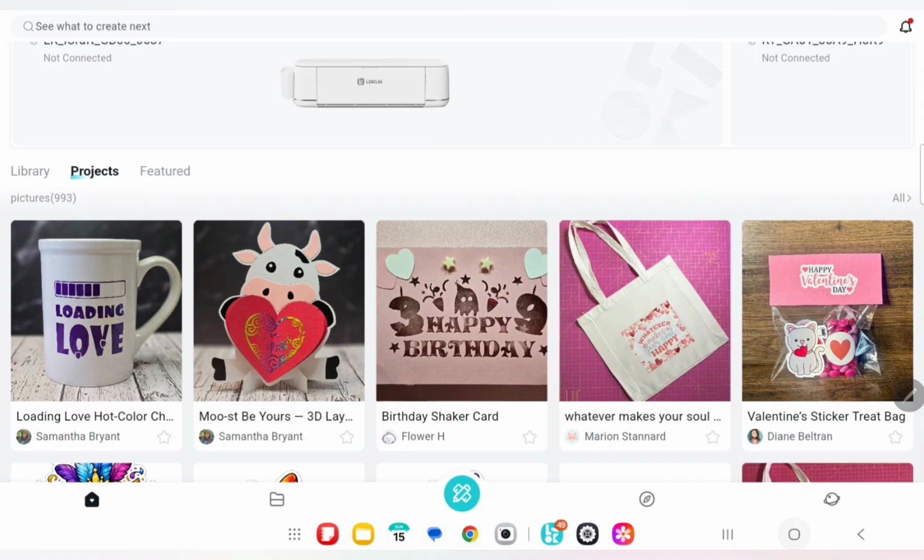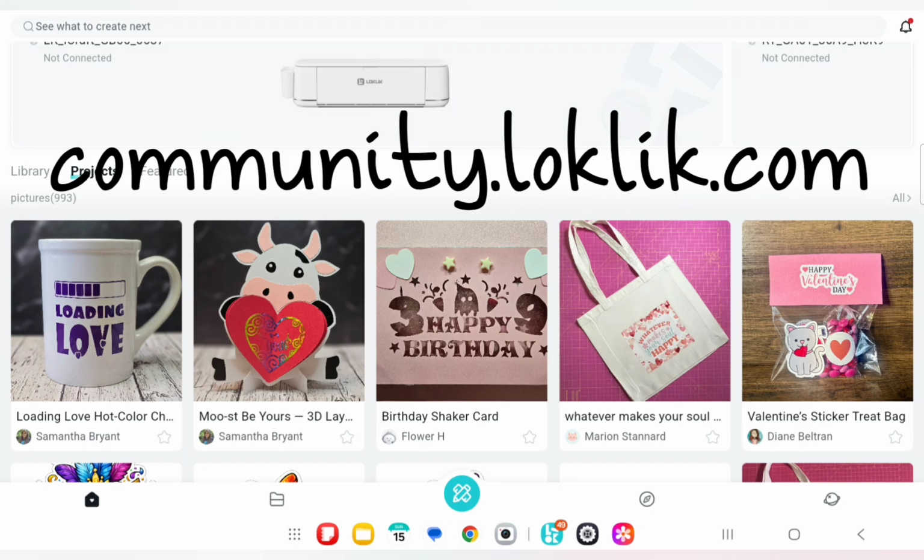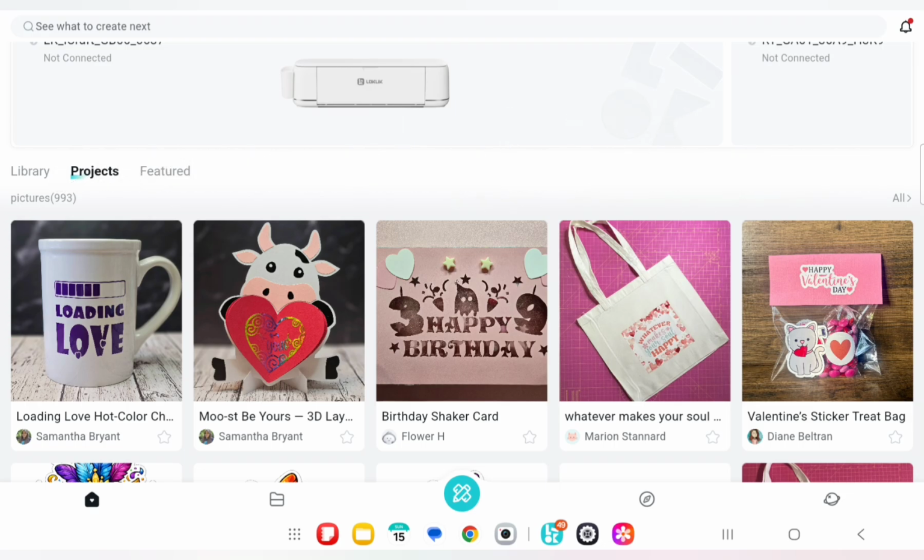But you're going to actually click this home button, go over to your Google search bar, okay? Or your Microsoft, if you're on a Windows phone, go to your Bing browser bar or whatever browser you use, and you're going to type in, most of the time you can type in community.loklik.com, and it will take you straight to the community.